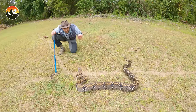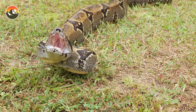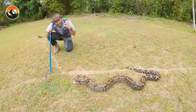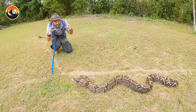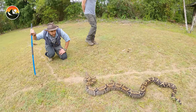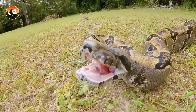Now, a boa is a non-venomous species, so I don't have to worry about taking a bite and being envenomated, but these snakes have a mouth full of teeth. They're actually like little razor blades turned backwards, and on the top of the skull, they have multiple rows of teeth. So when they grab onto their prey, it locks in place. And the skull's capable of expanding, and these snakes can swallow down prey that are many times larger than their own bodies. And this is what you would consider a full-grown female boa. That aggressive hissing is basically just saying, I'm a big snake, I'm intimidating, you don't want to get any closer.